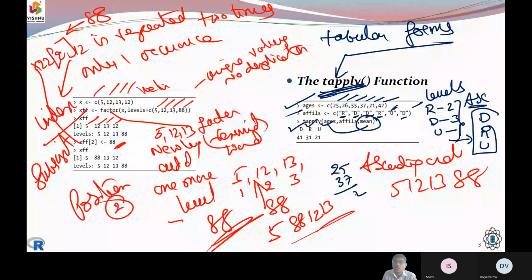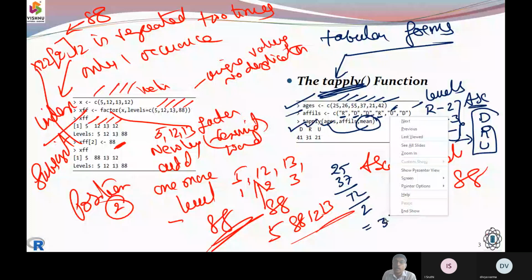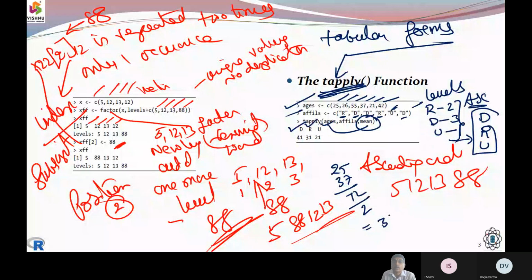So I will be getting this as 12 and then 72. 72 by 2, I am going to have 36. Something went wrong here. So R occurrence is 25, D occurrence is 26, D occurrence is this, and this is 37.